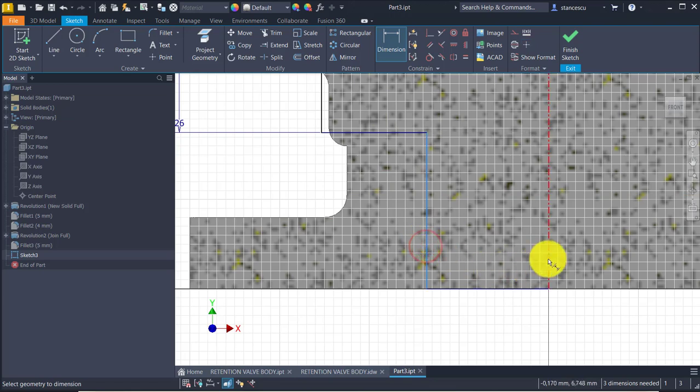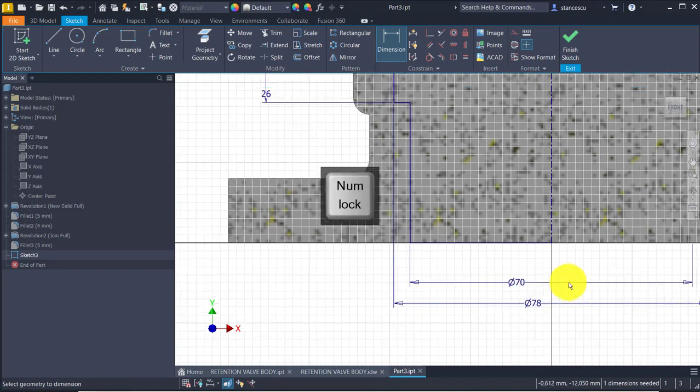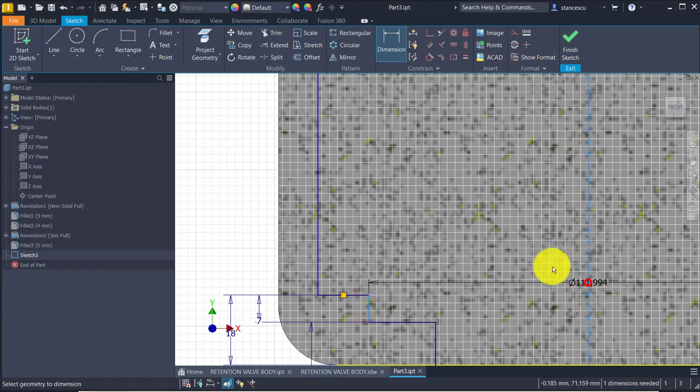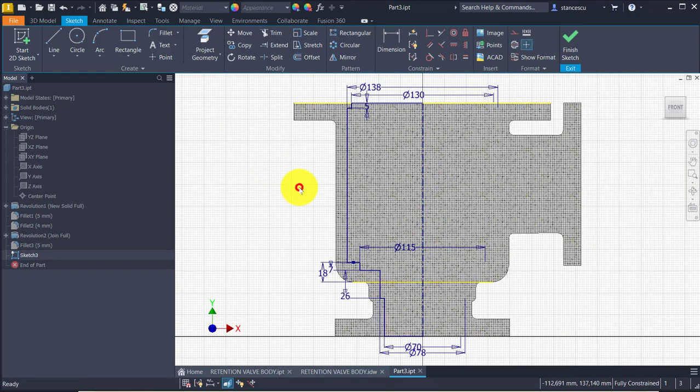This diameter is 70, next one is 78, 78, and the last one is 115. Escape. This is all. This must be ignored so that I eliminate it instead of making construction line.